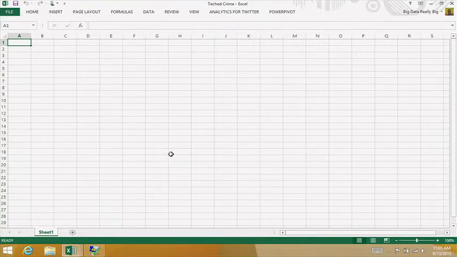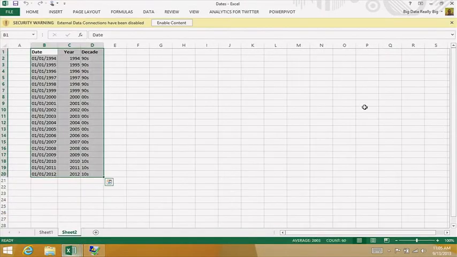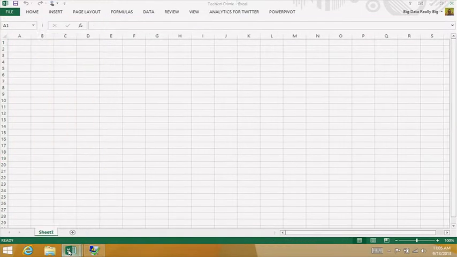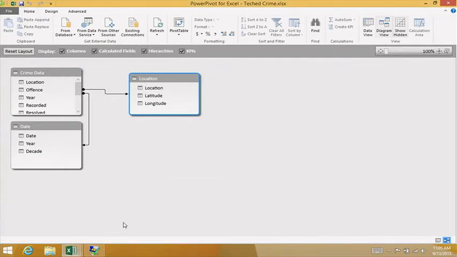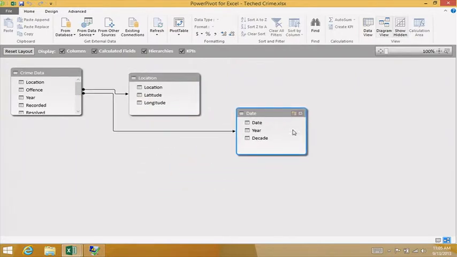Right. So what we've got here is our model. Now you're probably wondering where the data's gone. It's actually just hidden in the backstage there. So I just need to click onto the pivot model there, and I'm good to go. We've actually got a whole series of other things that we can do with this data. For example, we can create hierarchies if we wanted to. So I could actually create a date hierarchy.